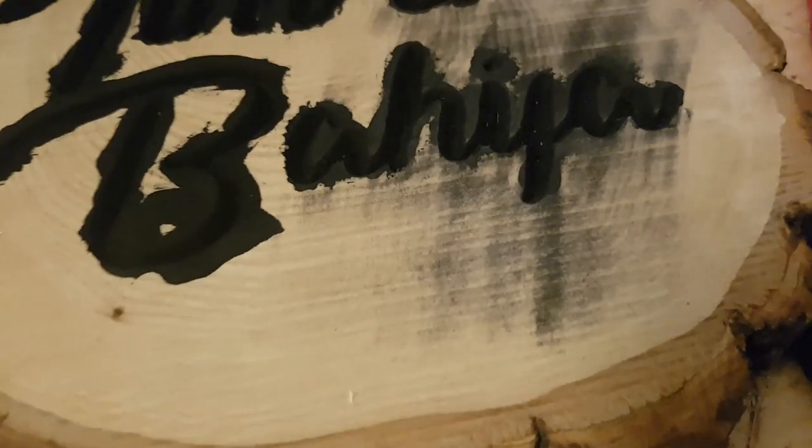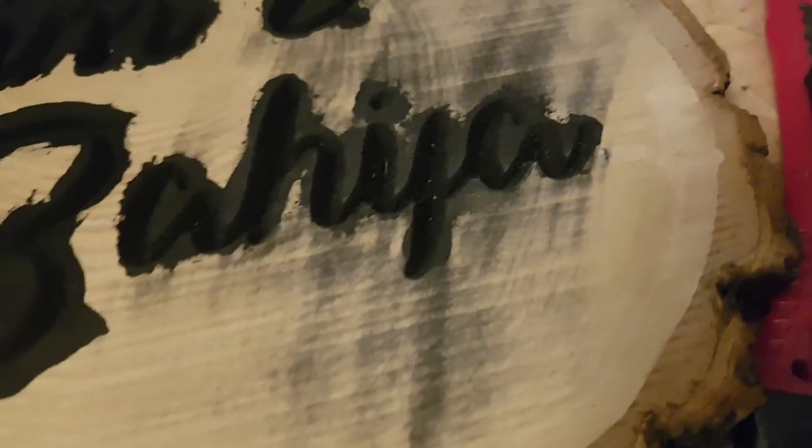So there we have it. That's the first pass, and right now I'm going to wait till it dries, and then we're going to try sanding it off, and if that doesn't work, machine it. I tried giving a little bit of sanding, and you can see what happened. So, looks like sanding's out of the picture. I'm going to mill it.